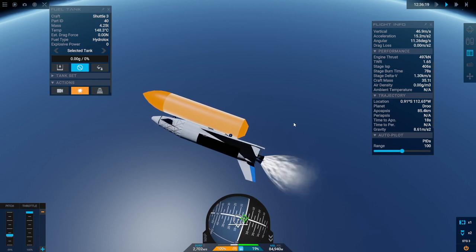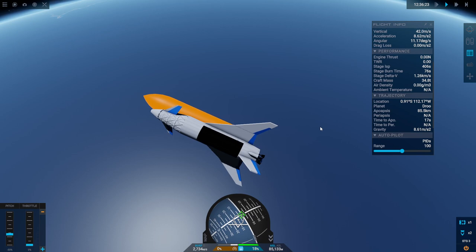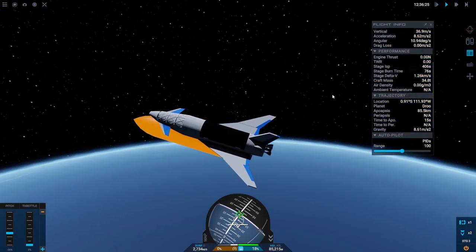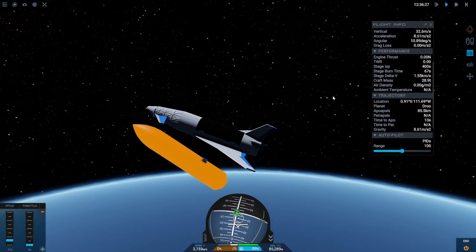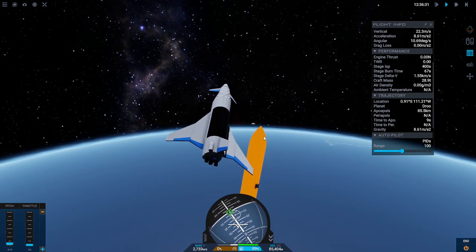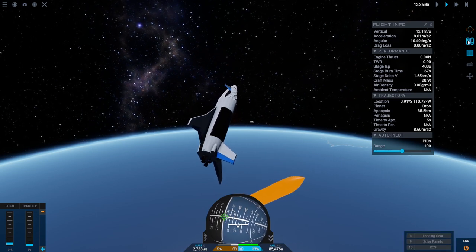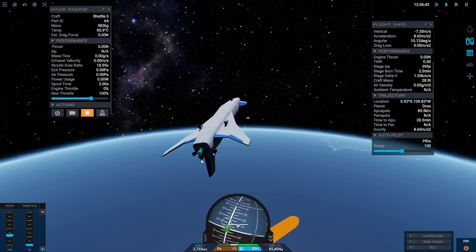Okay, let's cut power. We have infinite ignitions and everything. All right, external tank set. Okay. And I also needed to action group which engines we're using. I did not do that. Let me just deactivate C engine.